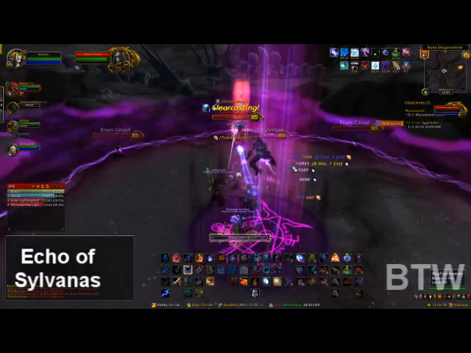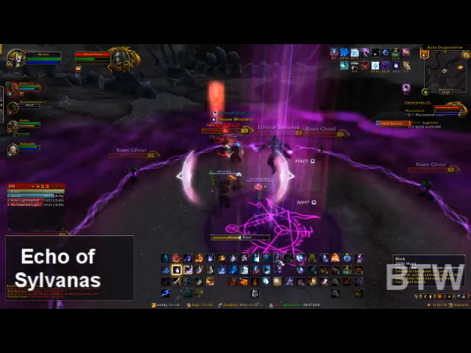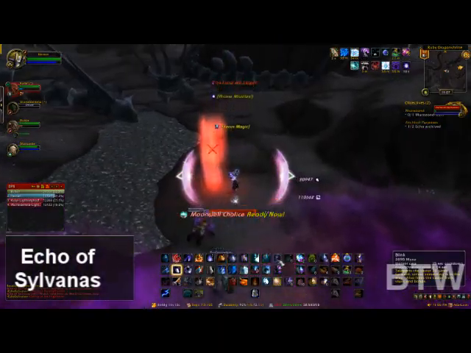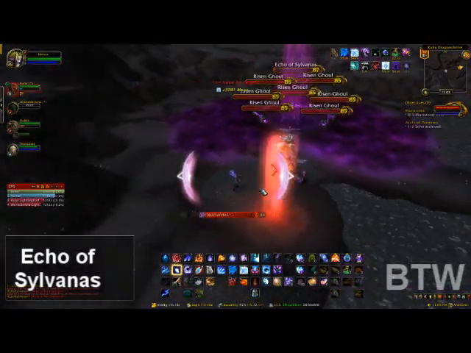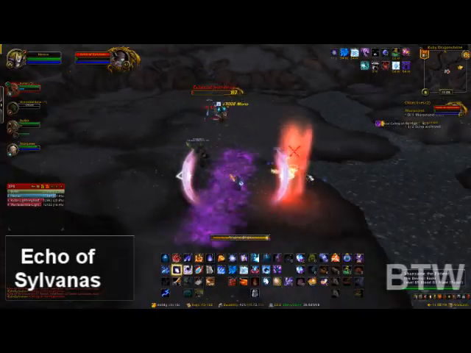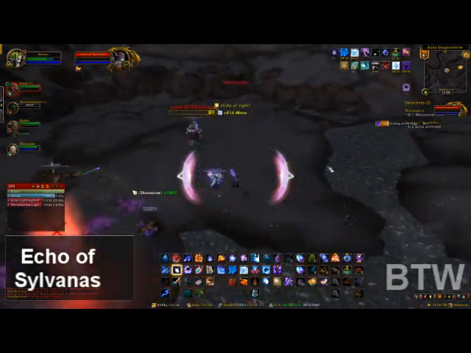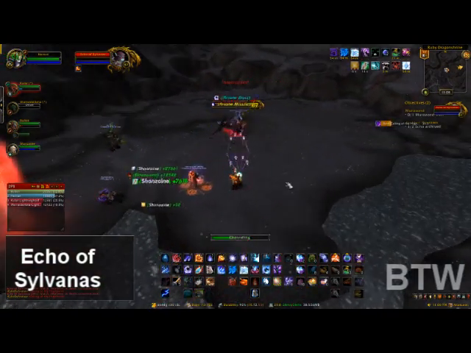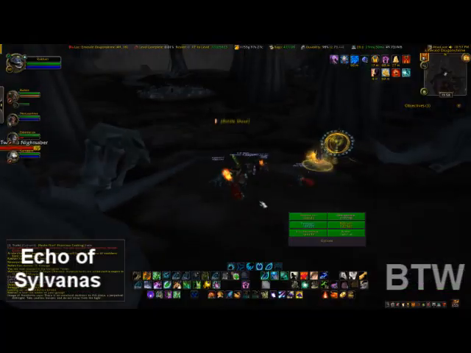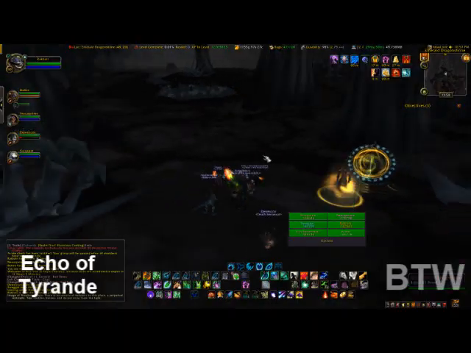Now, see, we couldn't get her down all the way, so we have to fight off her ghouls one more time. And we get out. She does Sacrifice, and we finish her off. Run back to the original portal. See, I got caught with that purple stuff right there. Not a massive amount of damage, just slows you down, makes it a little bit harder to get out. Finish her off, run back to the portal, and you are on to the next one, Echo of Tyrande.